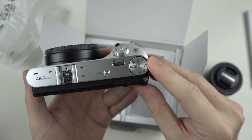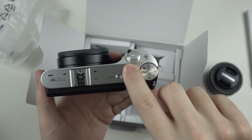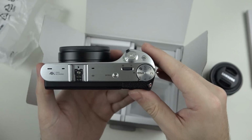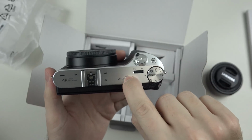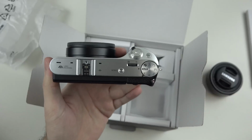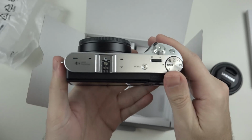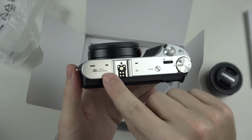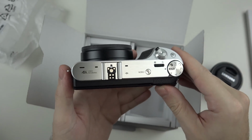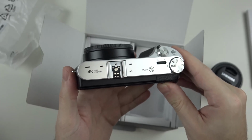We have our mode dial right here. We have our zoom function button right here, basically going to a full crop on your image. Your mobile button here, which I assume is to sync up with your phone, essentially turning on Wi-Fi for transfer. But again, I do not know, first time handling the camera. Of course, some 4K branding, the microphone array surrounding the hot shoe, which is designed for the included flash, which you'll see in a moment.